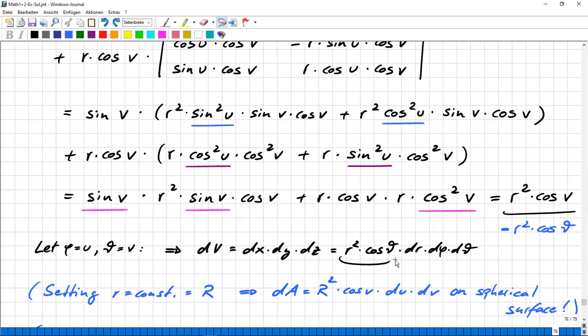And if you use the different version of spherical coordinates, at this place you have r squared times sine of theta instead. Now, for you to know, what I used last session already is this Jacobian factor, but not for the purpose of calculating a volume integral, and I did not need this whole differential expression. Instead, I was setting r equal to capital R, which is constant, and it means that we just move along the surface of a certain sphere around the origin.